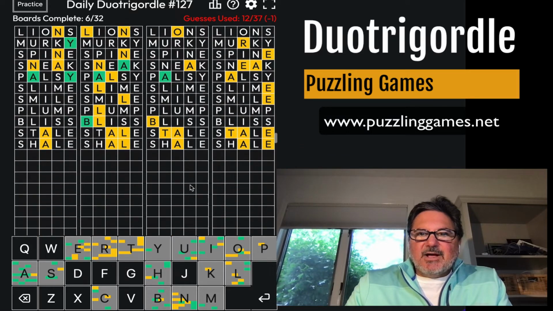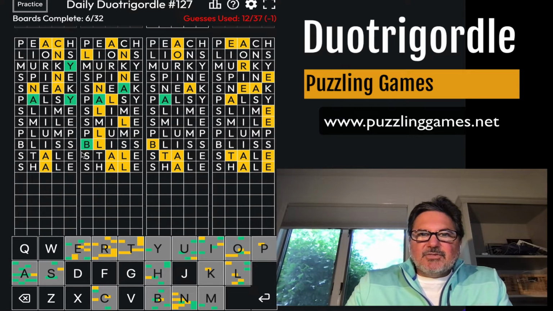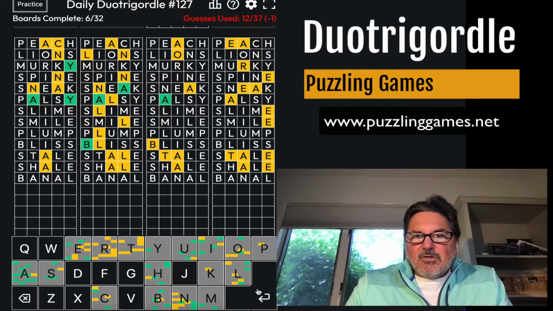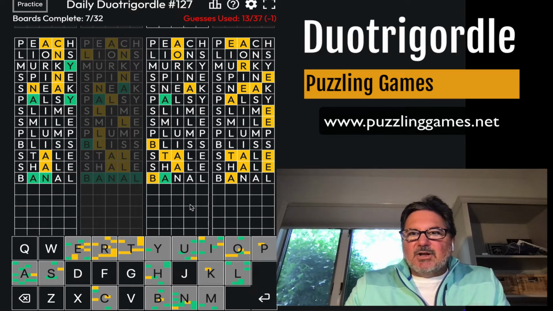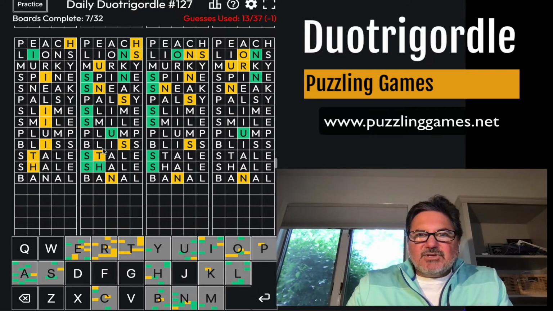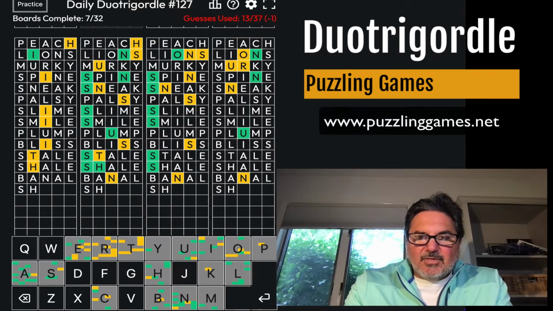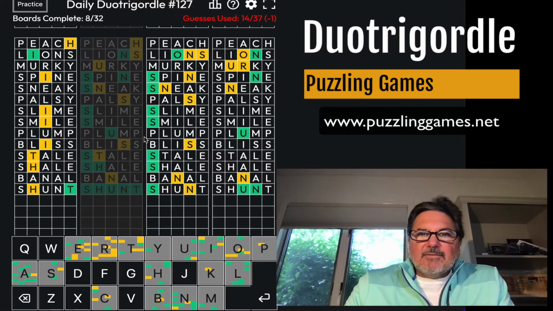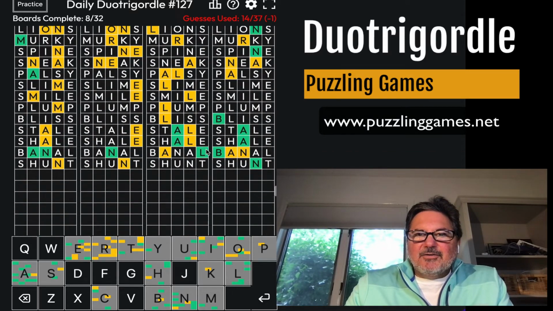Let's see, what else do we have? Let's try this one here. We know it's B-A blank A, oh, banal, because we know the N is there. B-A-N-A-L. So we know that's done. Whoa, and here we have S-H-U-N. We know that that's correct, and the T's wrong, so that's got to be shunt. So that's done. I've only got 8 words done. Oh boy.